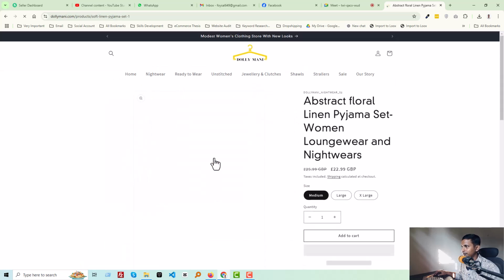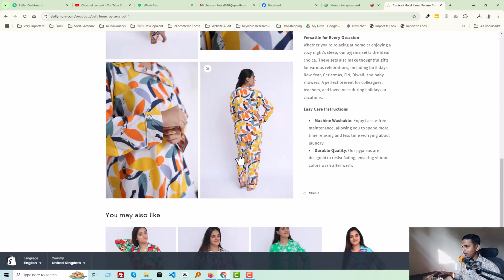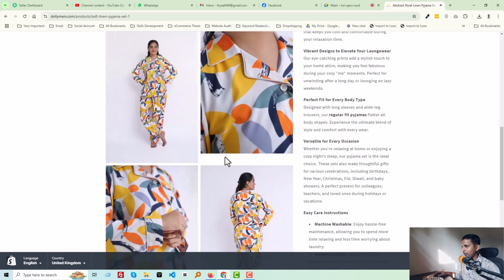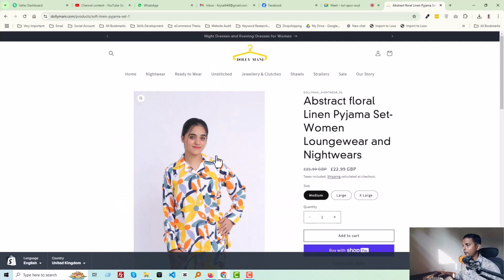This is the product, and here are the product images. You can see we have 5 images of this product. Now we want to make a video with these images.